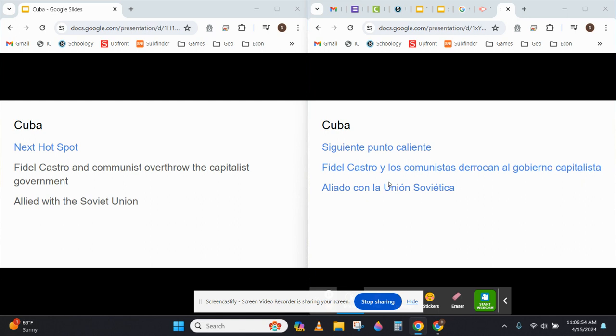So now not only did they throw off the government that was allies to us, they went to our worst enemy. Now friends with our worst enemy. Now communism is 90 miles away from America. Remember, the U.S. was worried about that domino theory, that if one country falls, so does its neighbors, and eventually all these dominoes fall. There's no stopping it.